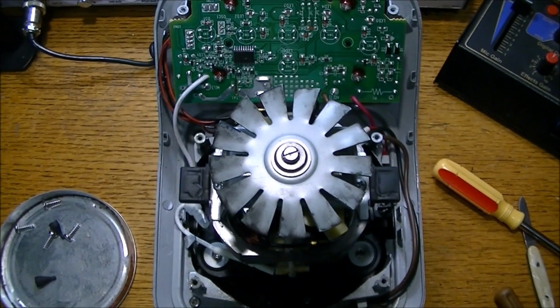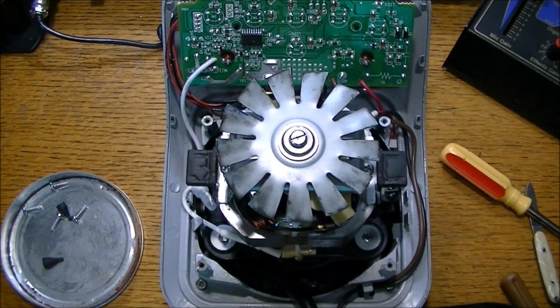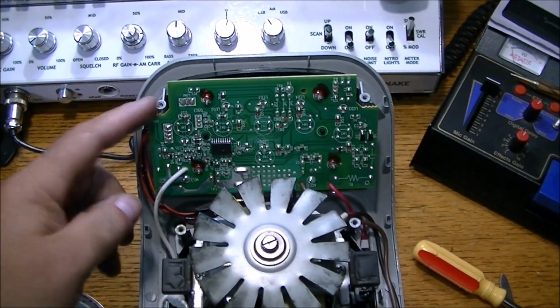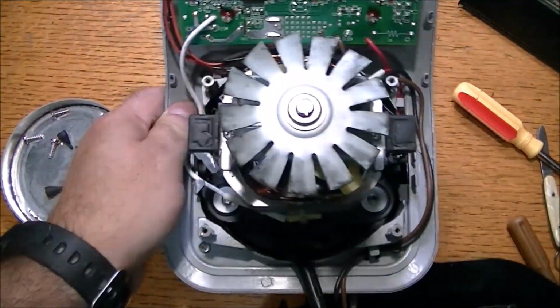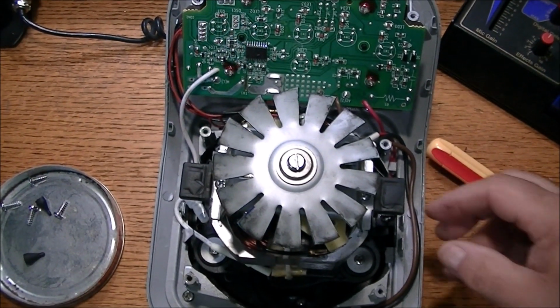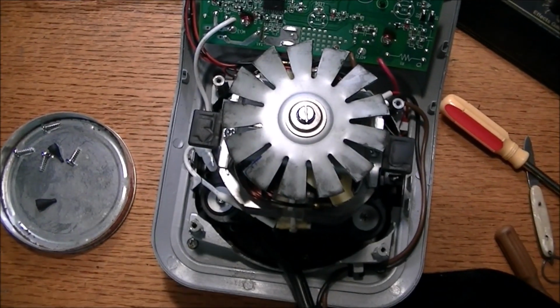Oh, here we are with the bottom part removed now. So we have access to the circuit board here, right here, and the motor, the actual drive here, and so we're not seeing anything abnormal right now, but we've never had a very good look yet. Looking for something that's burnt, looking for fusing. So I'm going to be checking.